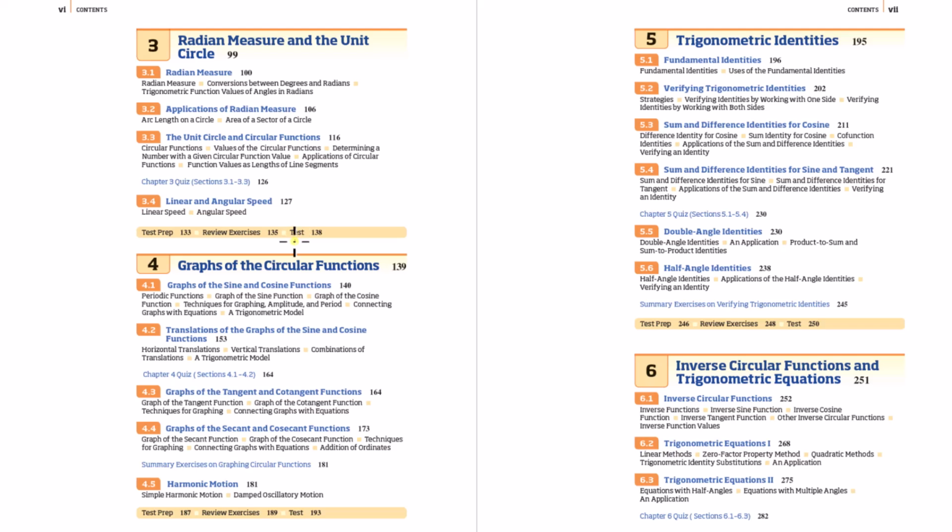Now, as we talked about in the previous section, the way that trigonometry defines circular functions, it's technically not the exact same thing as just a trig function evaluated in radians, but the two are very close. I would say it's completely fine to refer to this term circular function when it's mentioned in your mind as just a trig function in radians. So in this chapter, we're studying the graphs of the trig functions. And all of the trig function graphs that we study are going to be based on an input angle that's in radians.